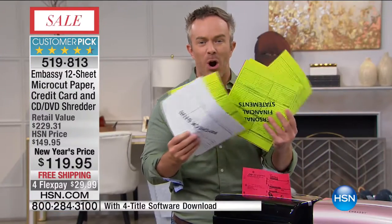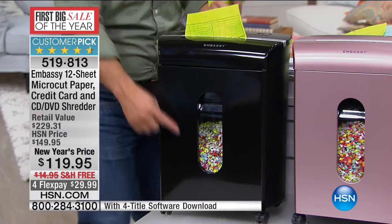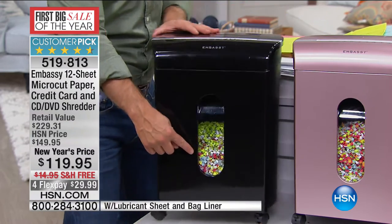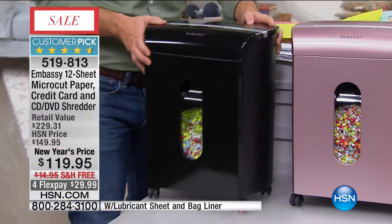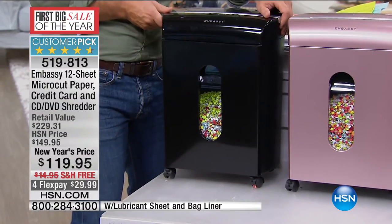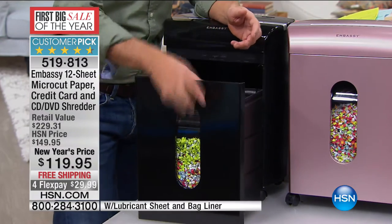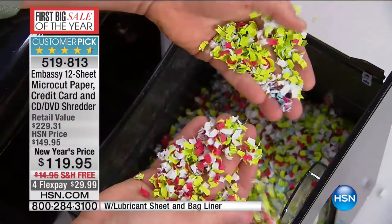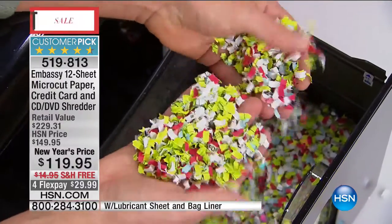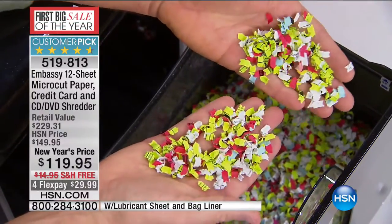We all have this clutter — whether it's the stuff we just put through the Viewpoint wand scanner. Now we can get rid of those receipts and all that clutter, but you want to do it smart. You want that latest in technology — that micro cut. You want that large window so you see when it gets filled up. See how it's on casters? So I can wheel it underneath the desk or from room to room. You never have to take off the lid anymore — we have the pull-out bin. The machine stays in place and I take this to the trash. What am I throwing away? You can't identify what is a credit card statement, what is a check, what is an insurance form — because when you normally go to your trash can, it is packed with personal, private, sensitive information that can lead to you being a victim of identity theft.